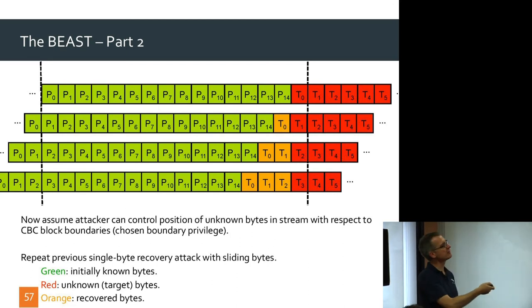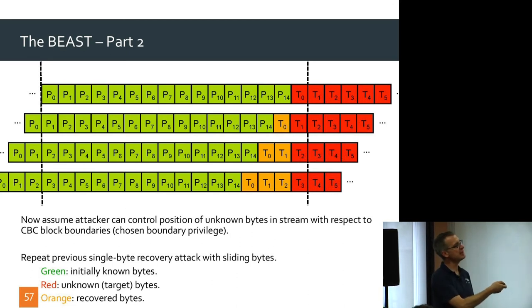Okay, so you should think of this as an HTTP message from the application layer, which will contain something like the phrase "cookie equals", which is fixed, predictable plaintext, followed by the cookie value, which is hexadecimally encoded data here, which he doesn't know. And so by somehow getting the session cookie sent over and over again inside HTTP, he can arrange for all of this to happen.